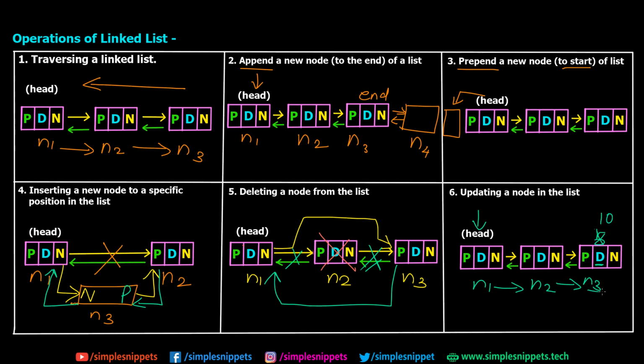And how are you going to uniquely identify this node? By passing a key value. So along with the previous pointer, data and next pointer, we will always have one more data element inside every node, which is going to be the key. Right now I did not show it over here because it's for representation purposes, but when it comes to actually implementing it, when you want to uniquely identify one single node, you identify it by its key. So you add one more data member. Let's see how that goes as we move ahead. Let's see the individual algorithms.